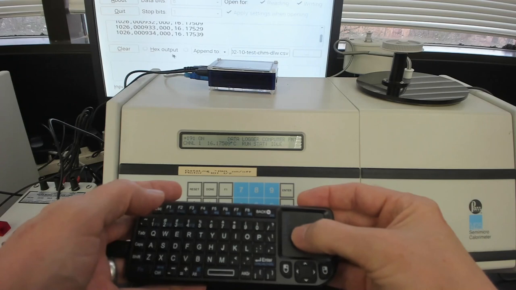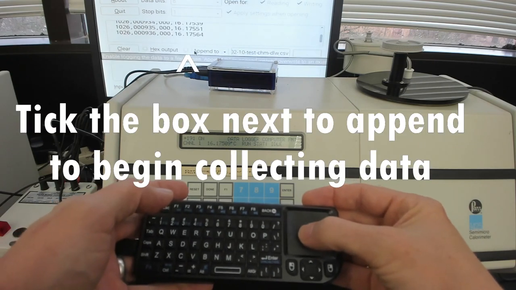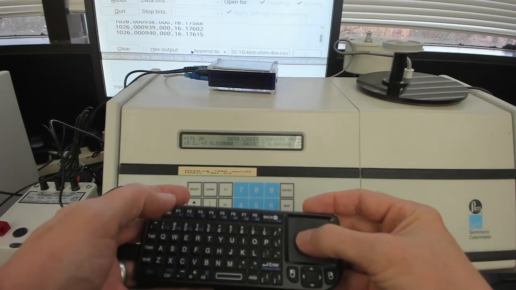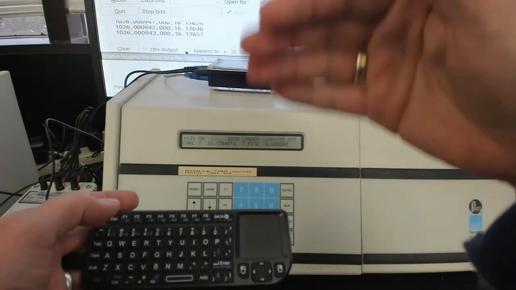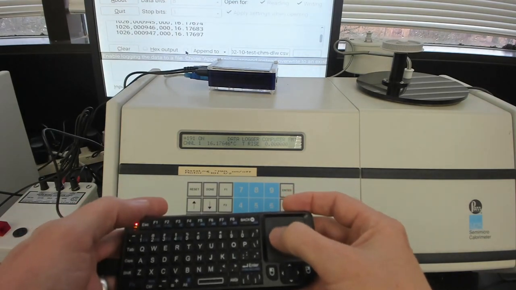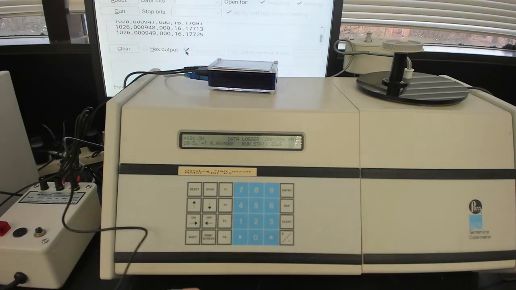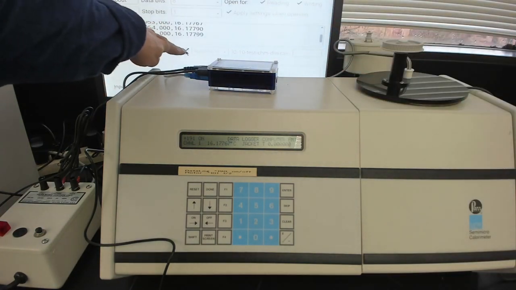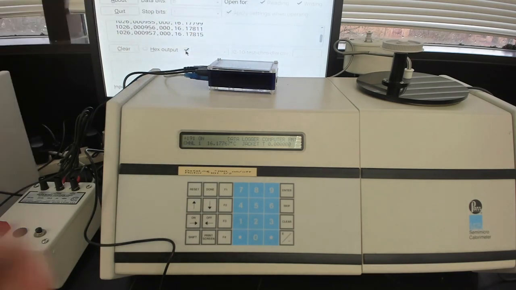And we click this little digit here. It says append. So that's really good. We don't want to overwrite, we want to append. And so all our data is just going to be appended to the end of our data file. And we click that checkbox, and now it's starting to go to that file. So my data file is now collecting data because that little check mark is checked.